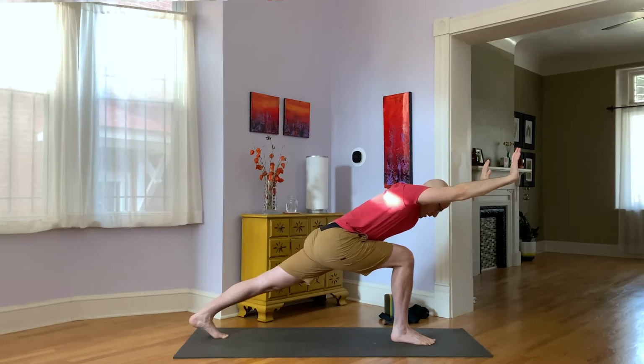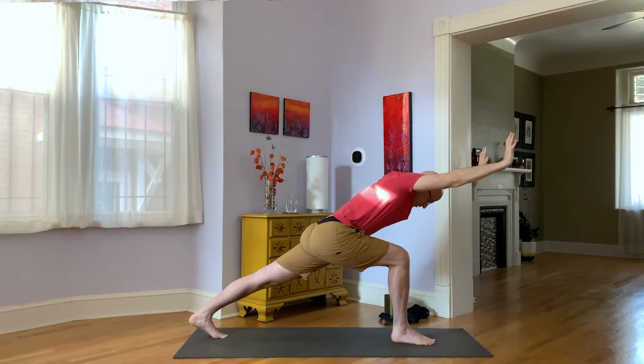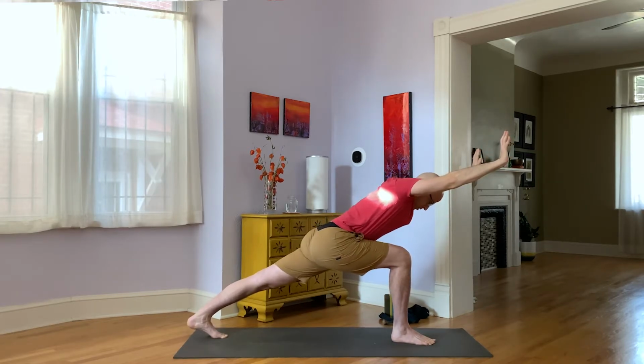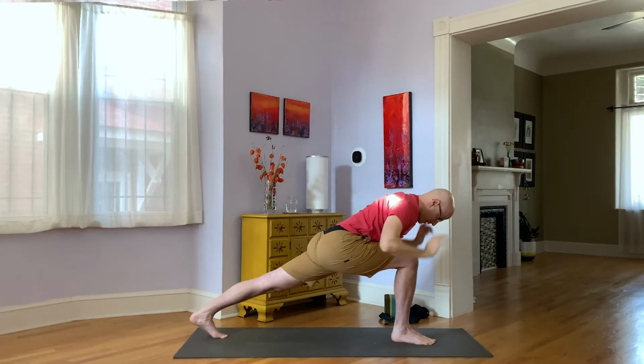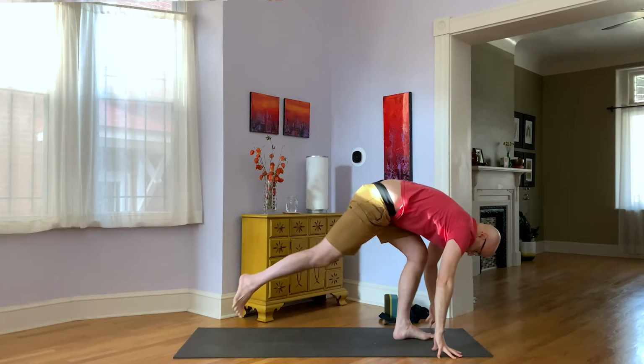So here's a lunge, 2 more breaths here. You can press your palms forward, lift your navel just off thigh if you can. Take a deep breath in. Okay, and then hands can come down to the floor, step up, and let's switch sides.